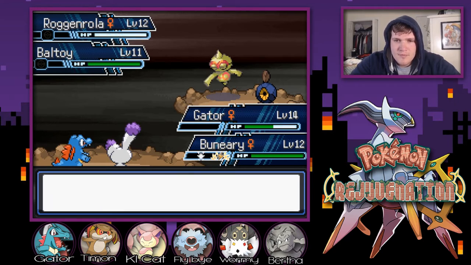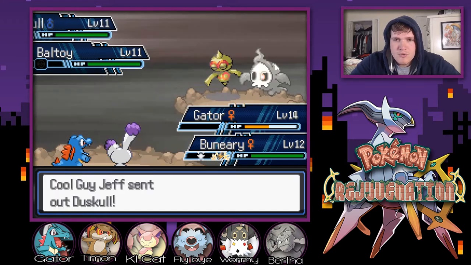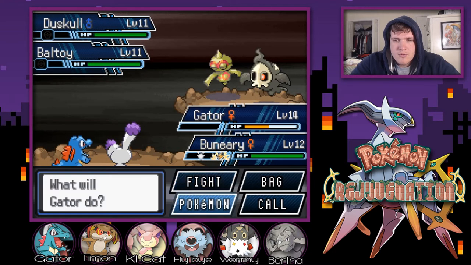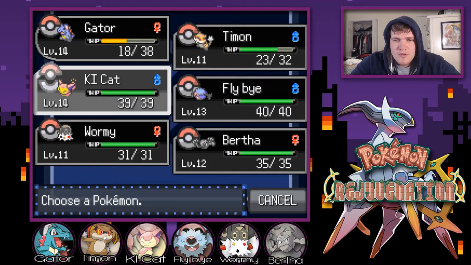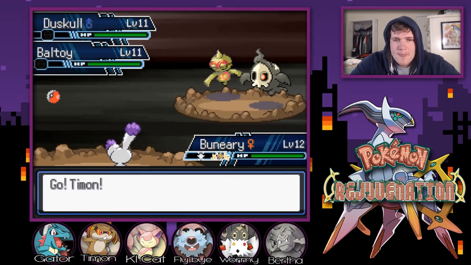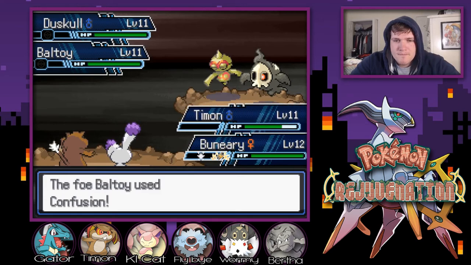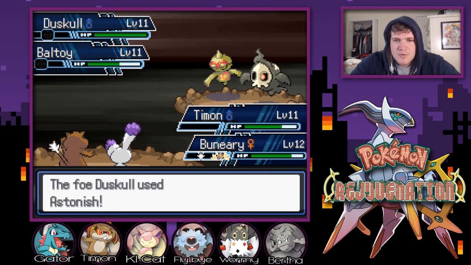Got him. Took out the Gator. Mud Slap coming through. Didn't do nothing. Lowered my accuracy, though. Shoot, and a Duskull. We're gonna swap. Let's go back into Tamon. Let's go into Tamon. Tamon has Bite. Double hit. Does it go through? It does go through. We're gonna murder this Duskull really quick.